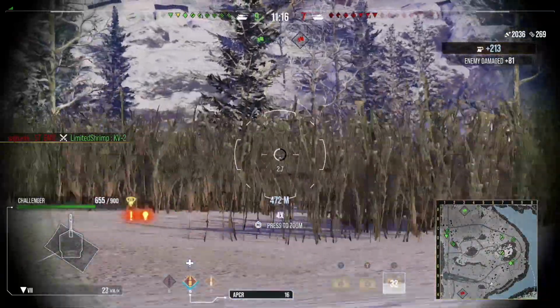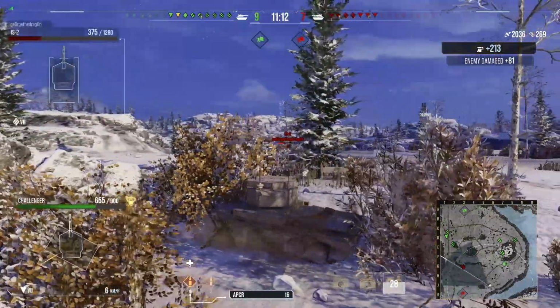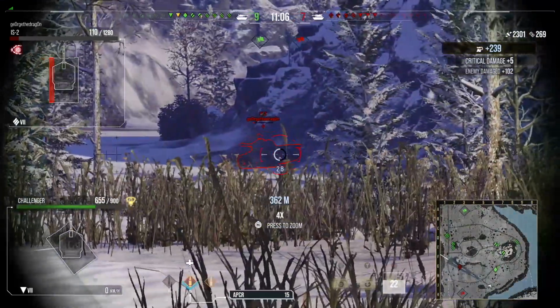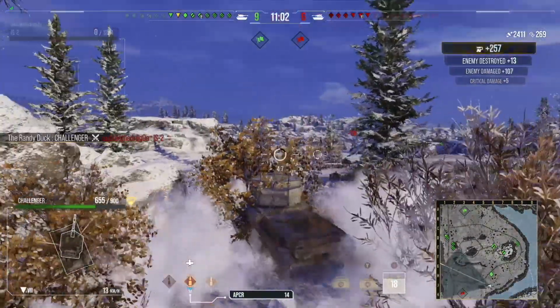As you see there, I'm rocking back and forwards, not staying still, because I know he's trying to shoot me. I managed to avoid that shot, and then I'll do a bit of petty and crash into a rock. But it happens. I got fortunate, I tracked this IS-2, so I'm just going to take him out.